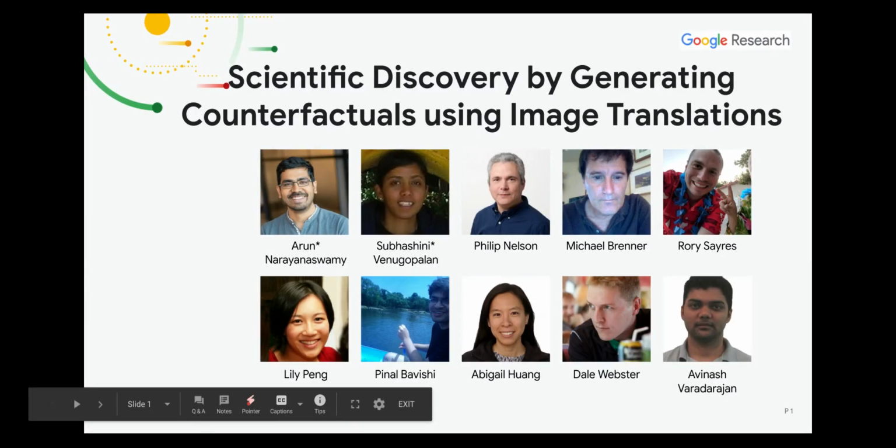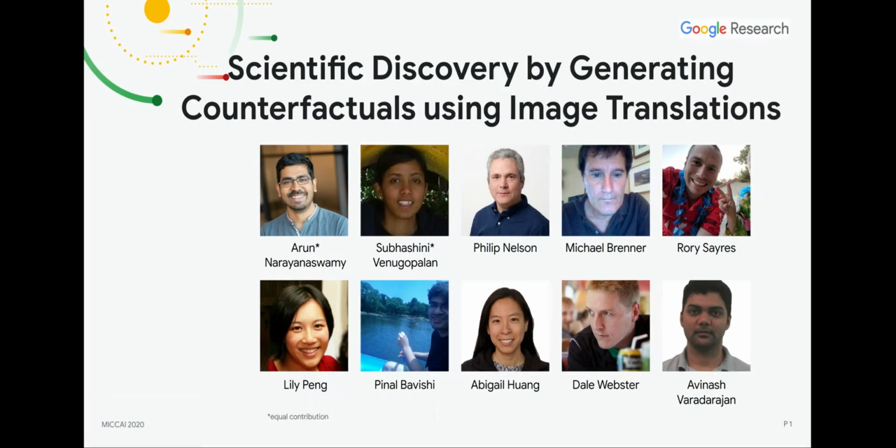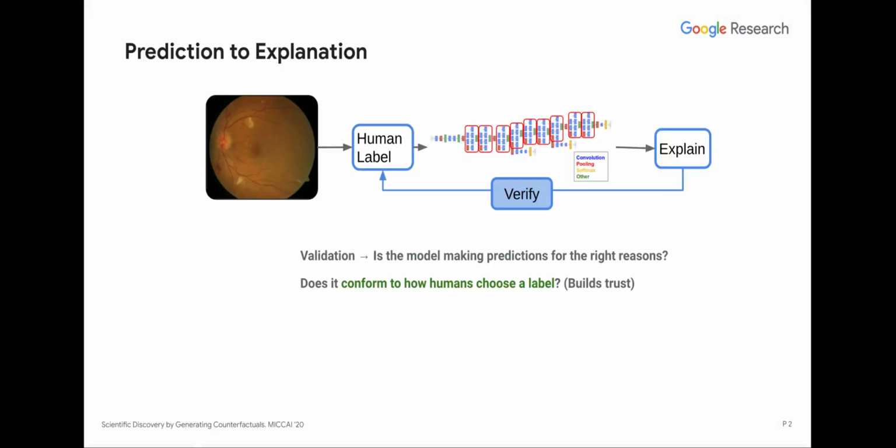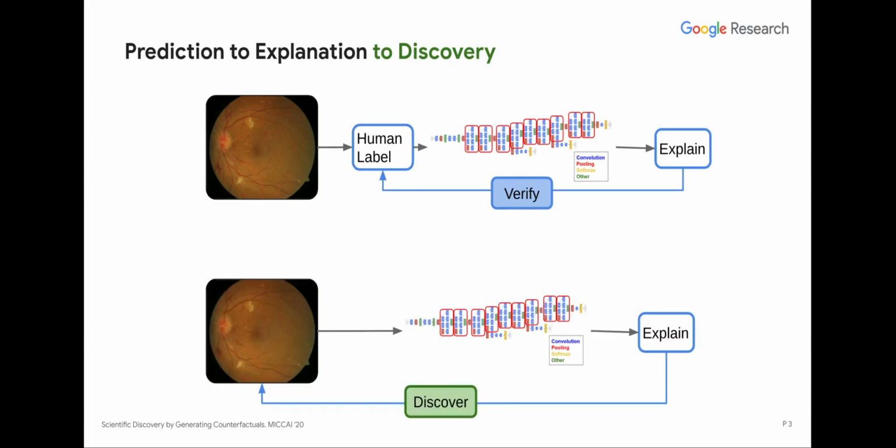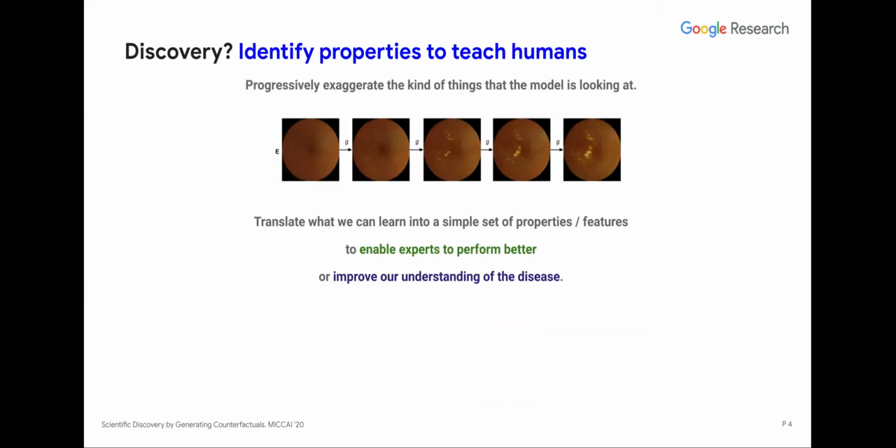Scientific discovery by generating counterfactuals using image translations. With the success of visual models in medical applications, model explanation plays a critical role in validating whether a model conforms to how doctors evaluate these images. In this work, we want to go a step further to discover the underlying properties of the data or phenomenon itself. What do we mean by discovery?